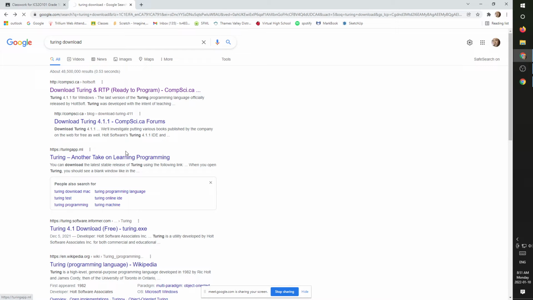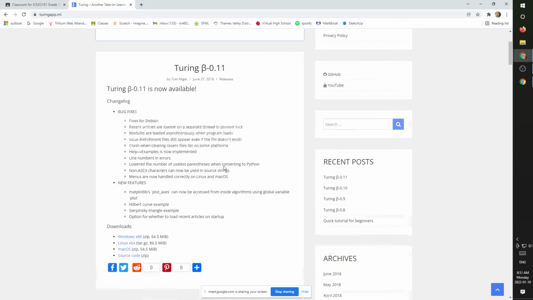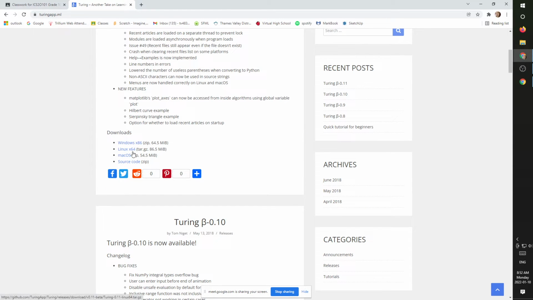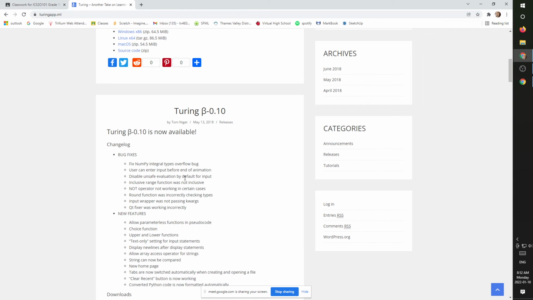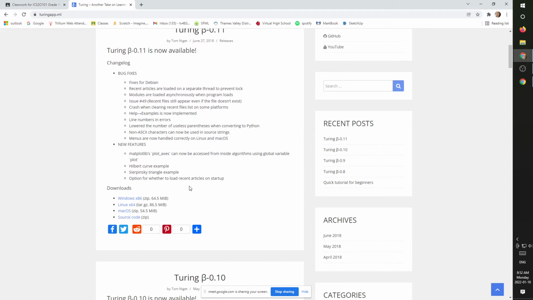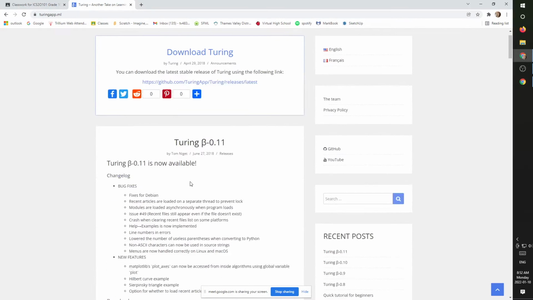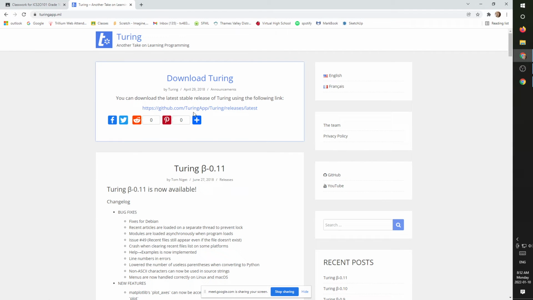I think this is the one Sam was telling me about, where some guy kind of recoded Turing. And you can check it out. It actually works for Linux and Mac? No way. It's kind of cool. And so you can actually download it for Linux, Mac, or Windows there. But if you only have a Chromebook, then you can't really do much, right? Because Chromebooks weren't really meant to code on.